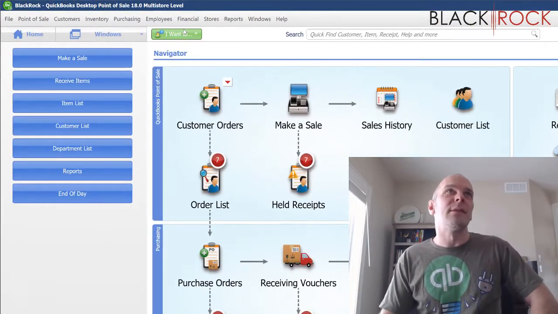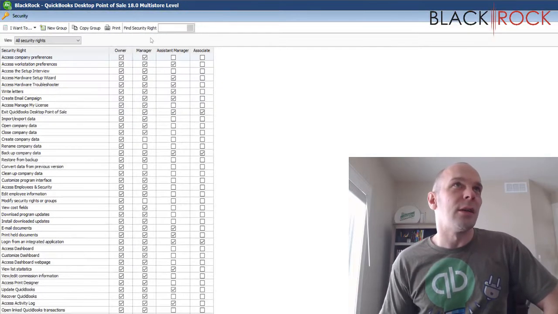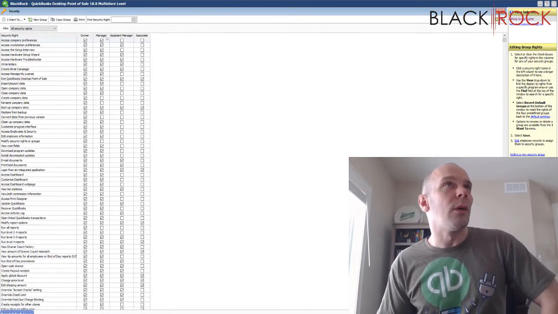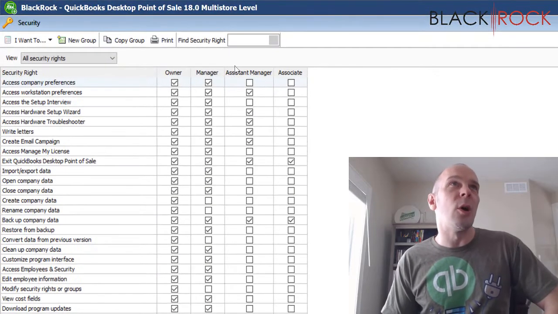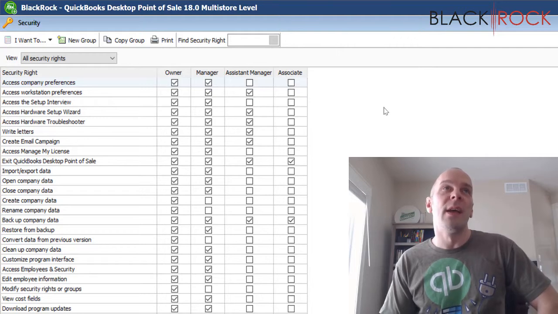Okay, let's go on up to the employees menu again and down to security. Now we have the four main default groups here: owner, manager, assistant manager, and associate.